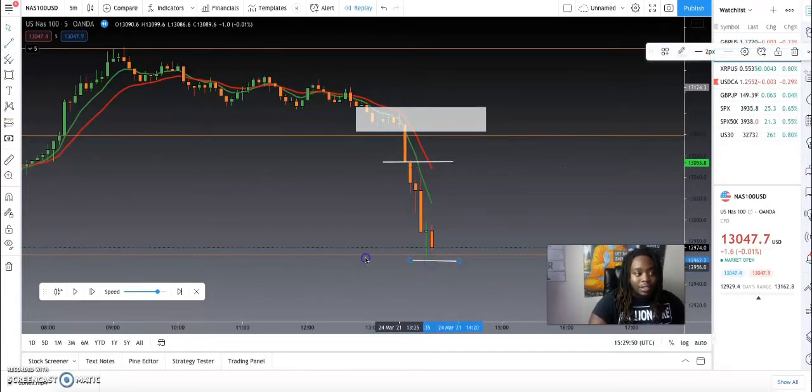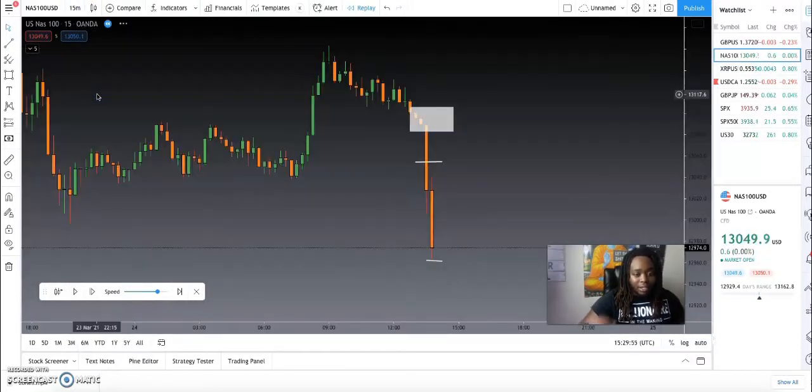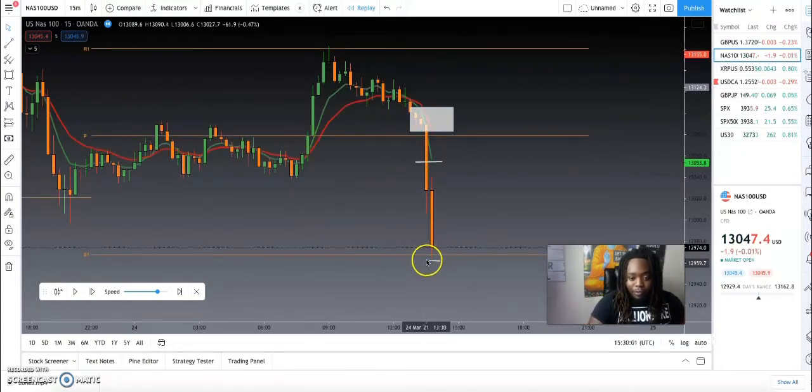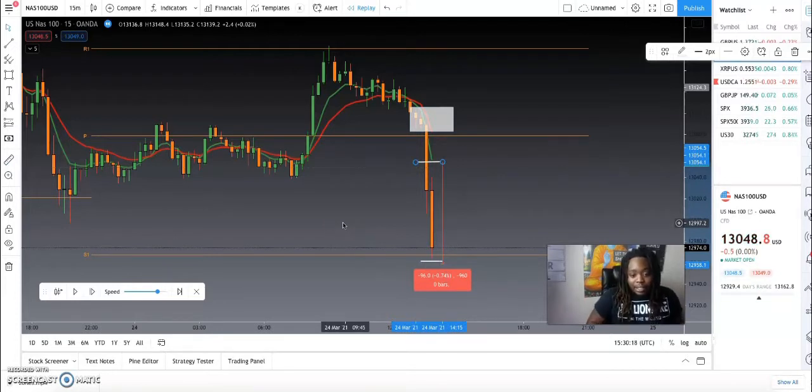All right, so let's go to the 15-minute time frame. And I only use the 15-minute for news. You can use the higher time frames, like the 4 hour and the daily, for news, but to me, this is just more effective. So if you would have gotten in from right here to right here, oh my goodness, look at that, 960. But the thing is, you got to calculate it into points. Once again, I still don't fully get it. I just know pips are good, and if it's going in your direction, then you're good to go.